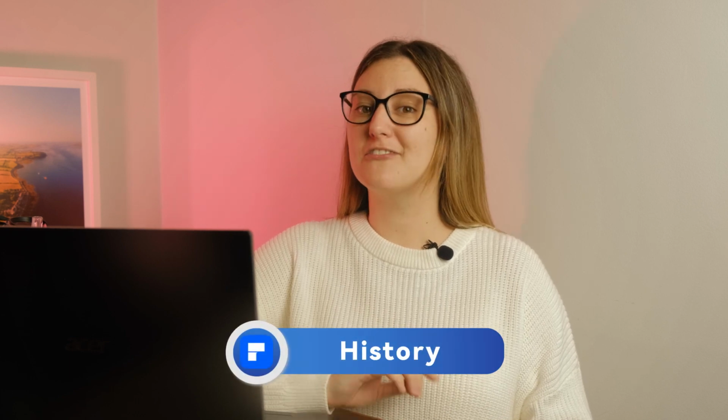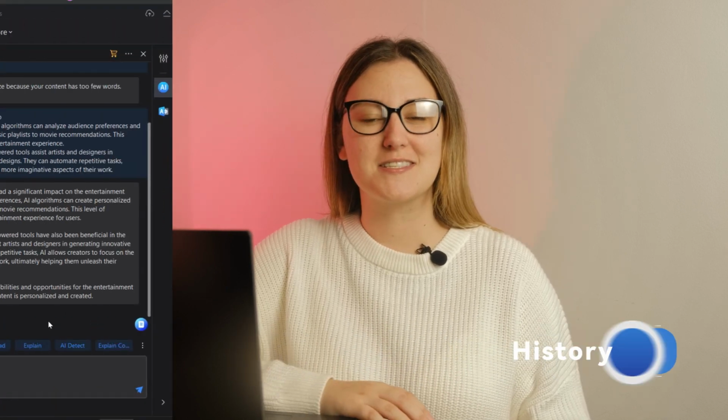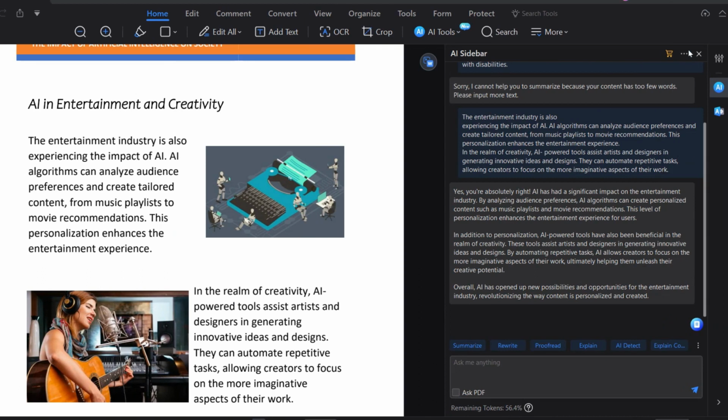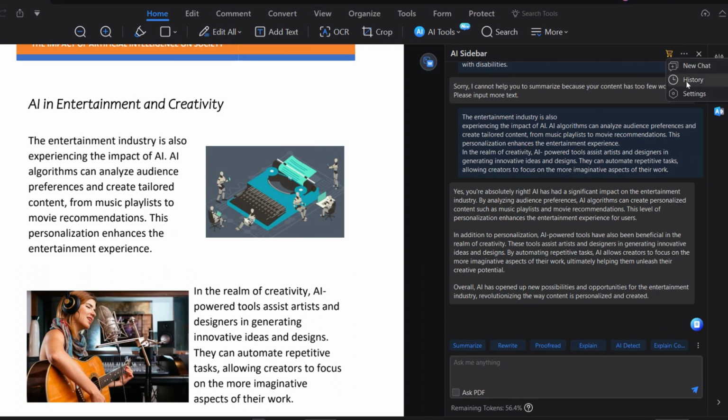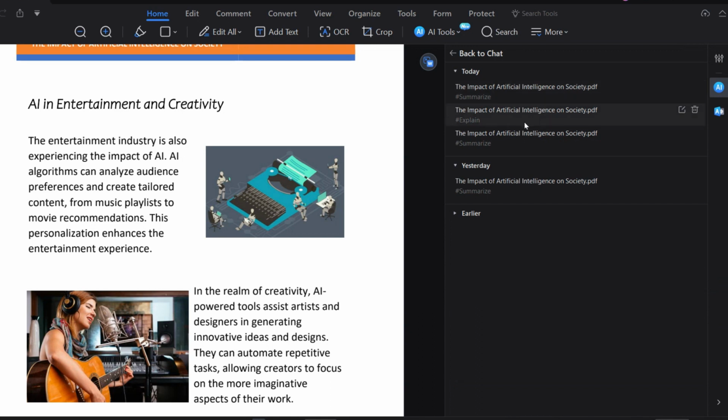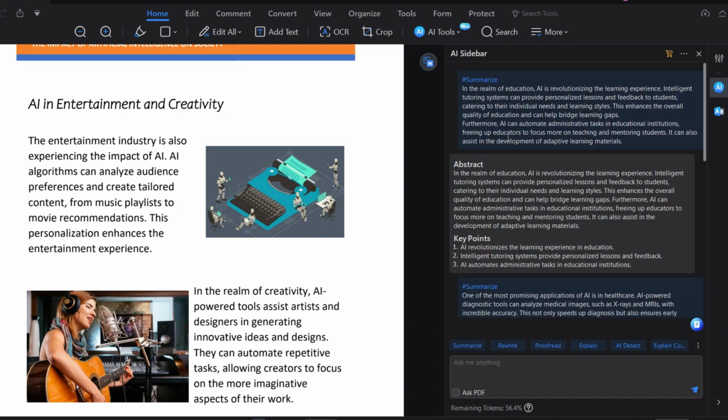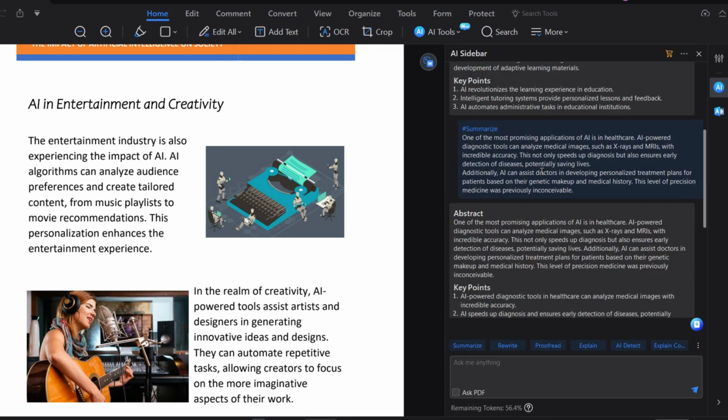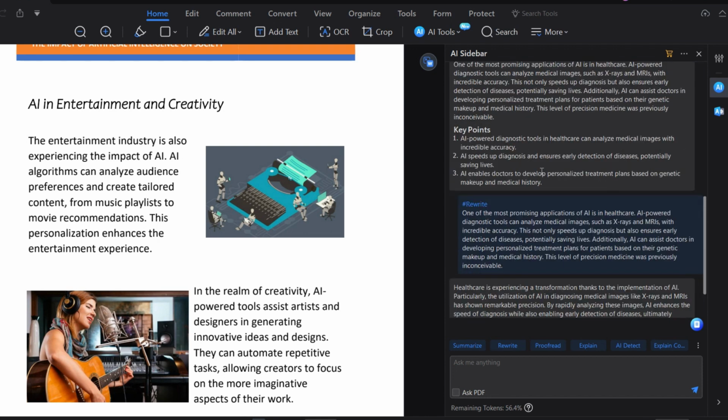The History option takes care of that. History is our way to go when we need to check for answers from previous conversations. When you click on History, you'll see a list of all the conversations you've had with Lumi in chronological order. Simply click on the conversation you're interested in, and it will immediately appear in the AI Sidebar.